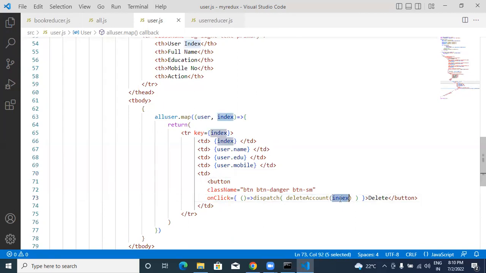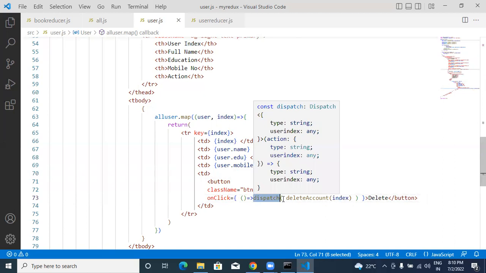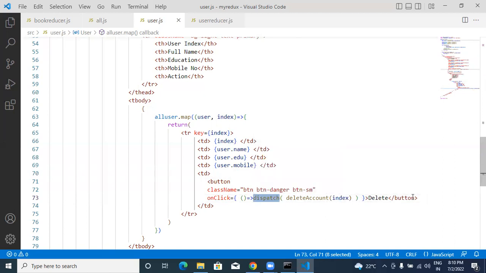Now the delete account function will return the action and input. Action will be delete user and the input will be 0, 1, 2, 3. Now dispatch will happen to your user reducer. In the user reducer, you have already written that if action type is delete user, then run the splice function and delete the user at the particular index position.